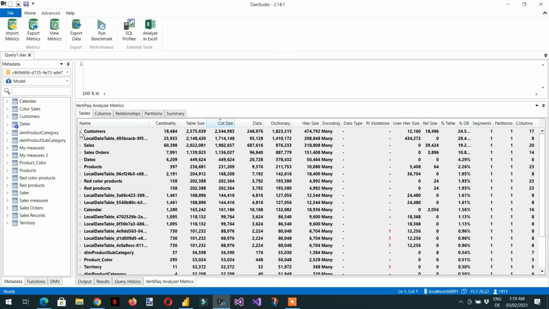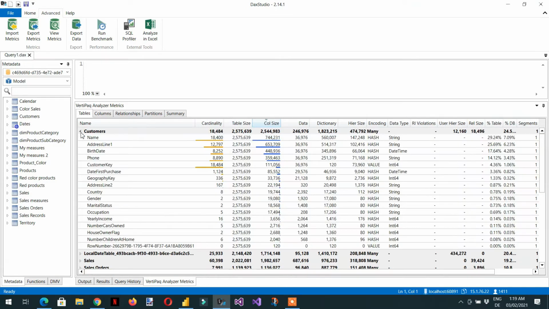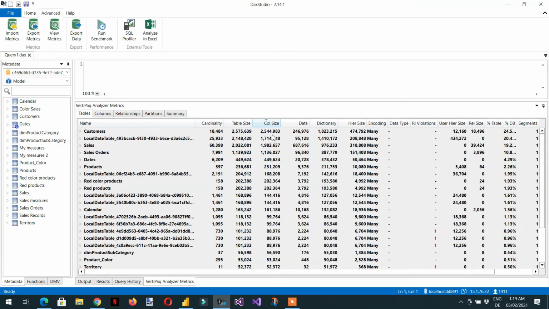If I expand customer, here you can see the column size is the sum of all the columns like name, address line 1, birthday, and then they are summing up, and we are getting this size. Here you can see the column size is greater than the table size. Why is this happening?